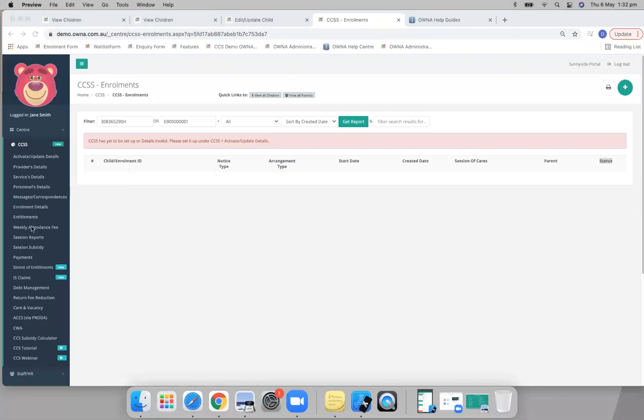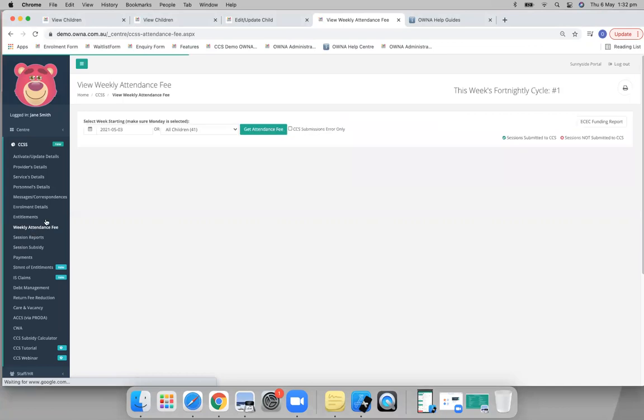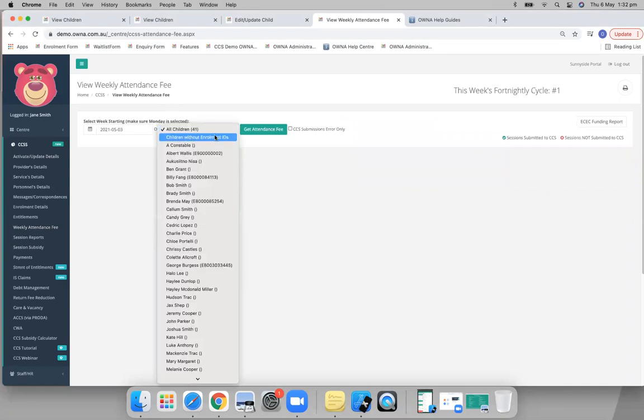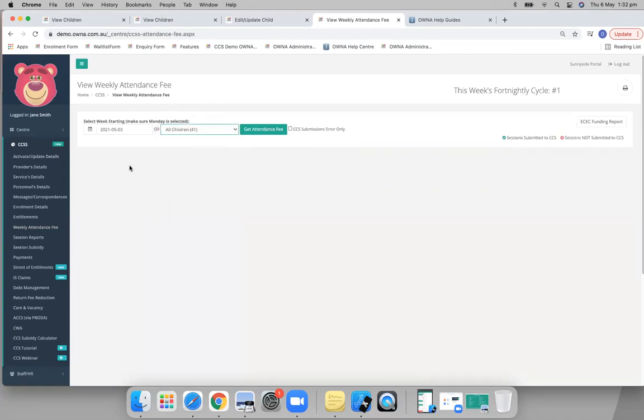Now, one thing to note is, especially when you're starting up and you've just pulled through all your information, whether you entered it manually, came through an extraction guide that we send, or uploaded a data upload sheet, you'll be able to quickly come to CCS, weekly attendance fee, and see which children still have or do not have any enrollment IDs. Now you can run the report for children without enrollment IDs by itself, and it will only focus on those children. Or you can run all your children and see ones with enrollment IDs in brackets and ones without enrollment IDs in other brackets. Okay, so you can see all of that as well.